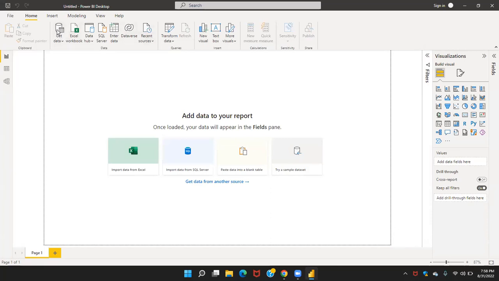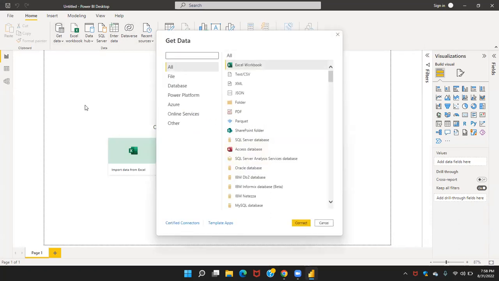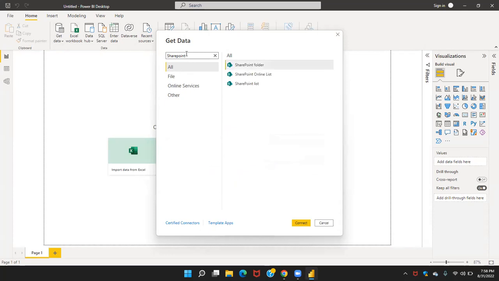We click on this button, Get Data, and it opens a menu. We're going to type in SharePoint, and here it will show us the options, and we are going to select a SharePoint Online list today to connect. Then click Connect here.